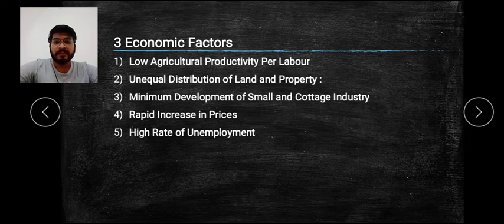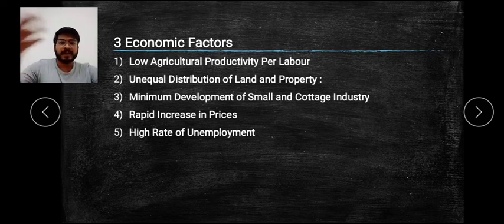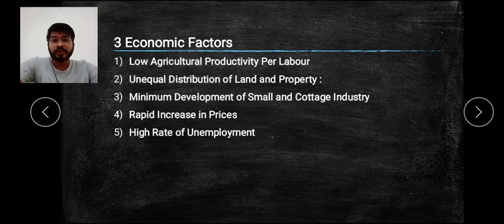And lastly, those who are engaged in allied activities, that is fishing, farming, nursing, and animal husbandry, are not much educated so that they can expand their business. Because of that, they are not going with a high scale of business where they can give more opportunities, but it is not happening because of the literacy rate. So there are a few such points in the high rate of unemployment, and because of that there is an increase in poverty.